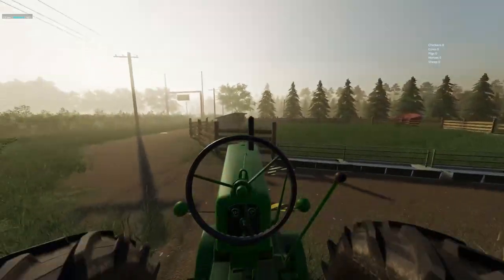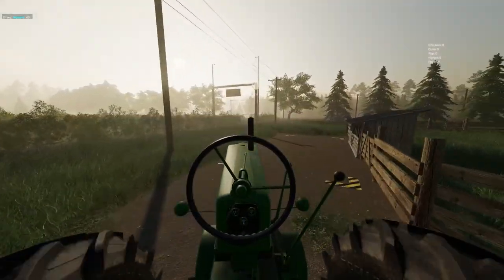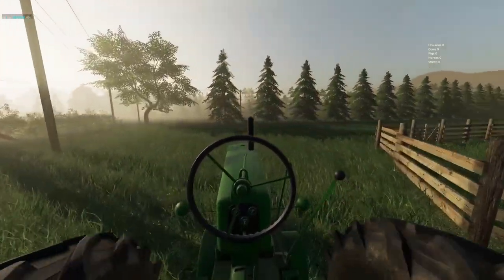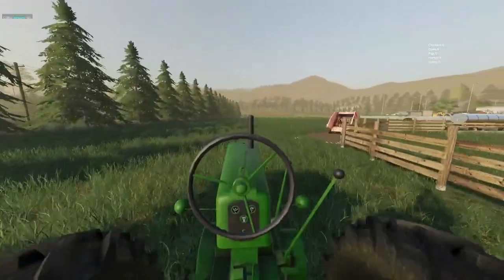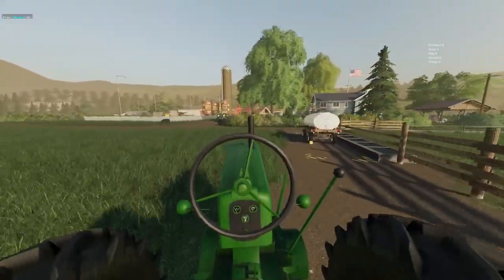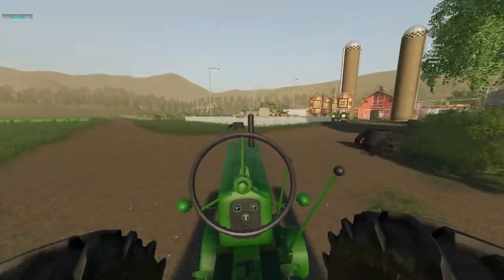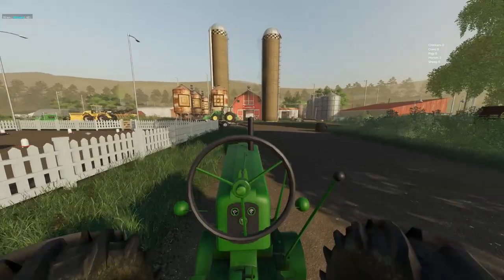Now this looks like Granddad's horse paddock. So, we'll have to get some horses. At the moment, there's nothing on the property. Another bale shredder. Another water tank. That's the chickens, the chicken area.